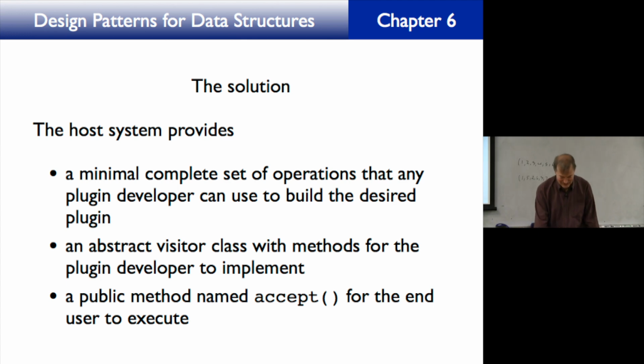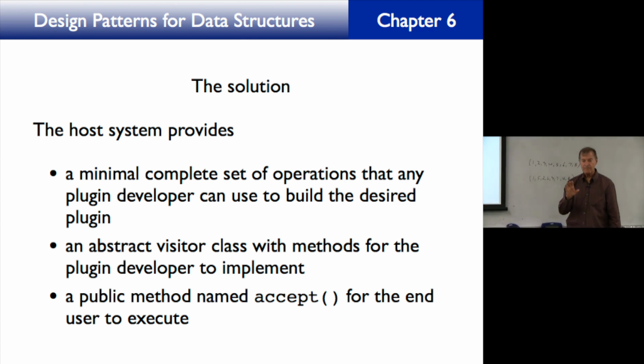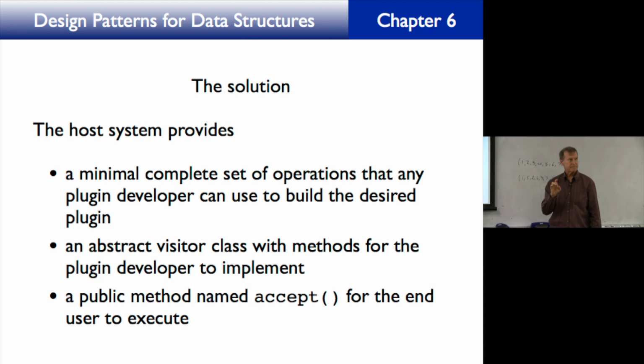So, here's how it's going to work. Here's the solution. Right off the bat, let me say, this is complicated. This is more complicated than anything we've done before. What we're going to do is use the visitor pattern on top of the composite pattern and the state pattern. This is about as complicated as it gets. This is the last design pattern in here, and if you can get this, you're good to go.